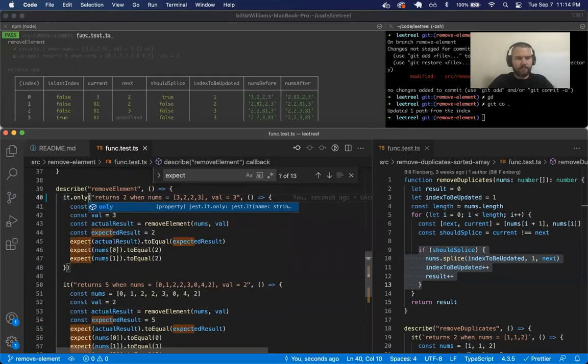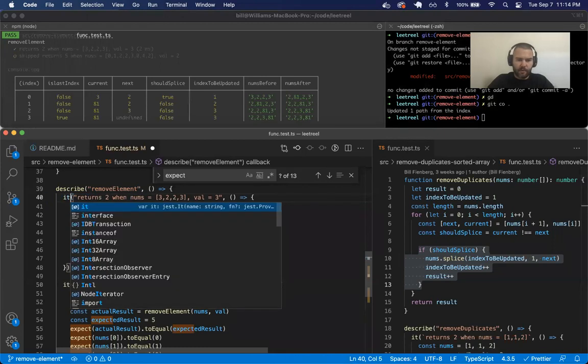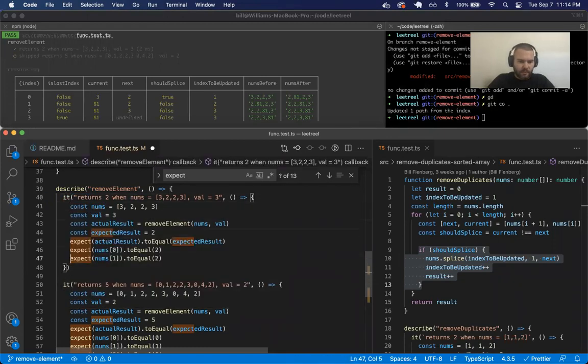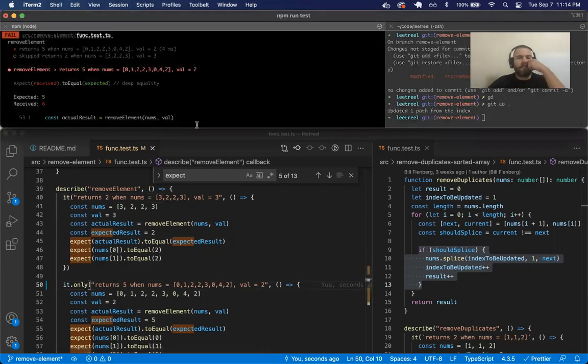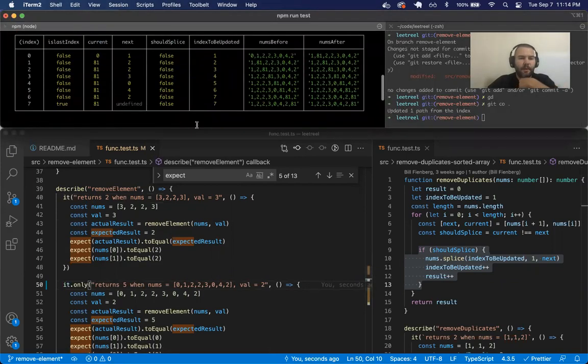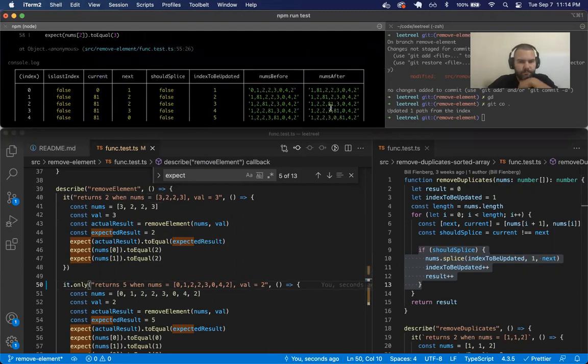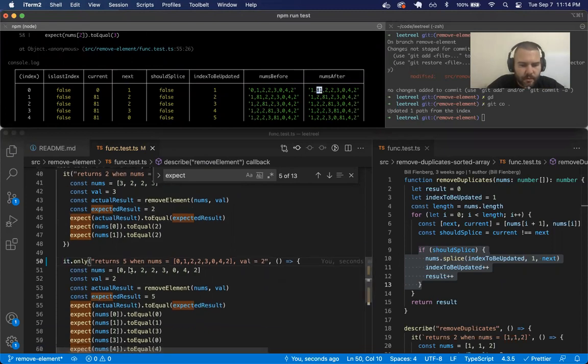dot only passes, but we already know there's a bug. Dot only. So we have another off by 1 problem. Make sure 0.